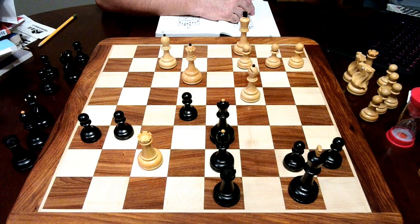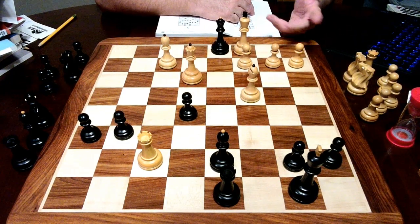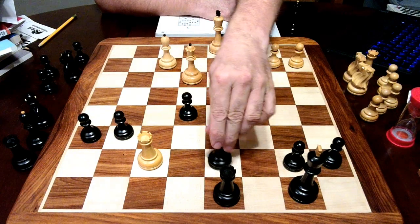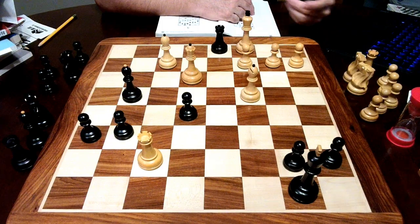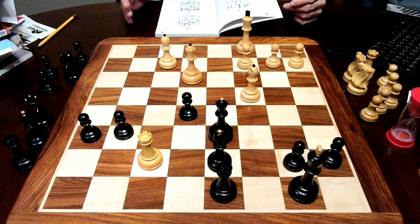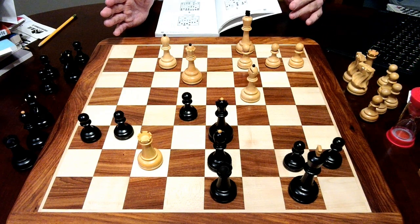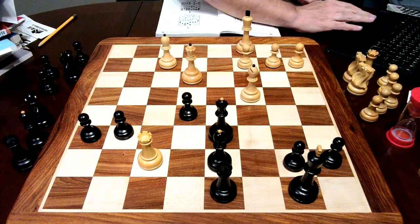I hope you paused the video and found the solution by yourself. If not, the solution is probably this. And you say, what? How is that possible? It's possible because after this, there is this, and checkmate, right? So, as you can see, in some cases the solutions are very simple. I did it for position number 1 because I think it's very simple. It jumps to your eye. But I will not do it for the others, where you actually have to do some calculation work. So let's go to position number 2.